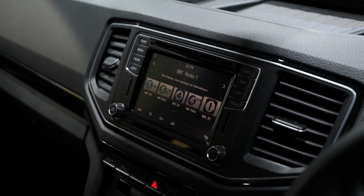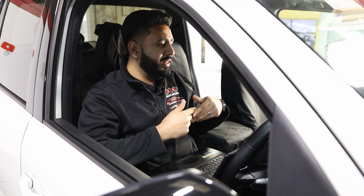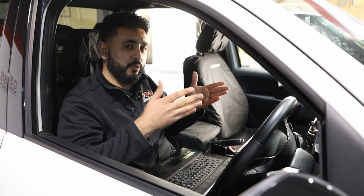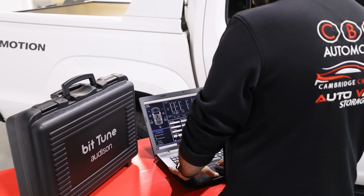Because we're using the factory radio, everything is like a stock look. So you've got all the Apple CarPlay interface, everything from stock, for instance. So if that's how they play via Bluetooth streaming, that's exactly how we'll be playing the system to make sure it sounds amazing. So there's no change in the way you do anything while driving the vehicle and listening to your own music. But we fine tune that, make sure it all sounds perfect.